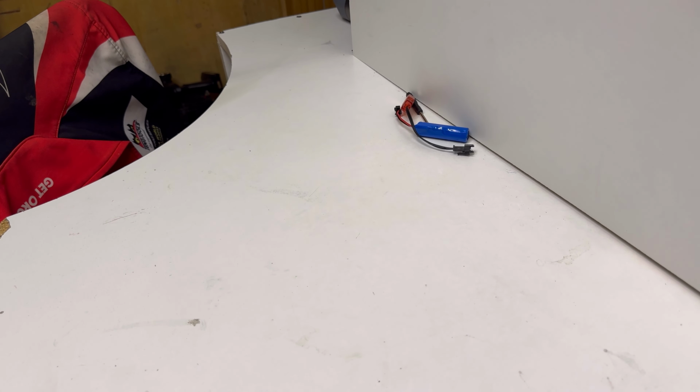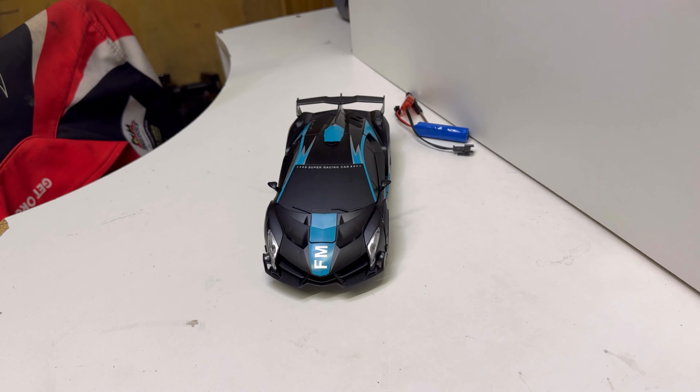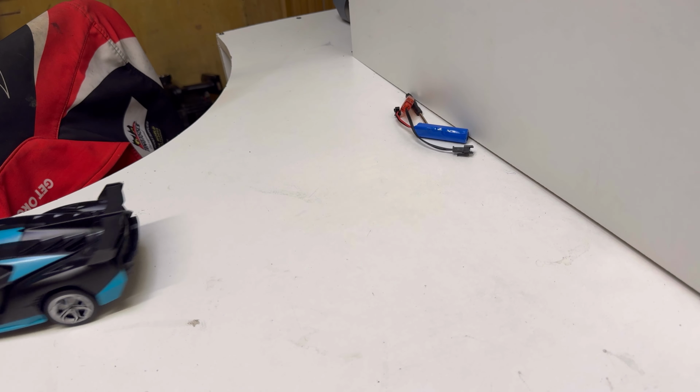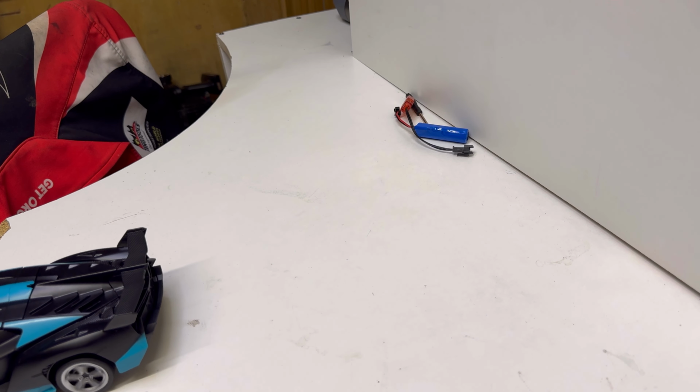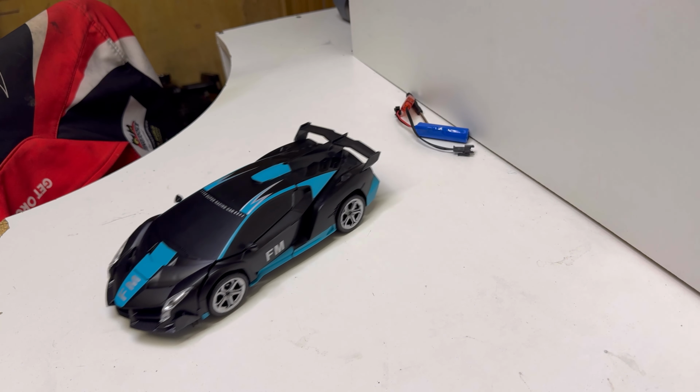Oh, not again. What? Well, I'm surprised this thing's still even working. I've only had it out of the box for about 3 minutes. That little wheel, that's hard to control, man, without a little wheel.